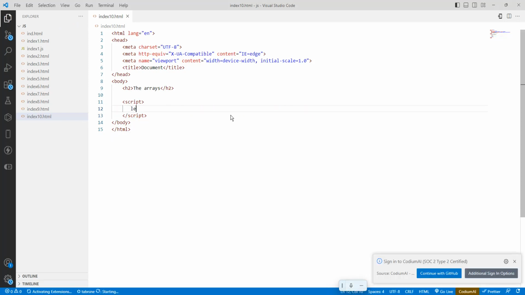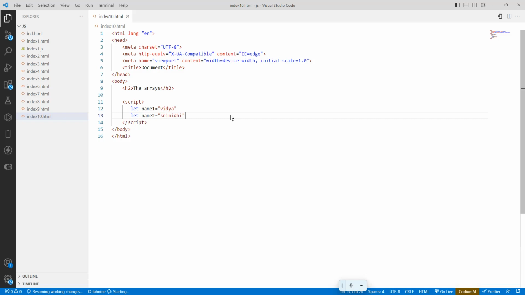Let name one equal to Vidya, let name two equal to Srinidhi, let name three equal to Akshay, and like that, let name four equal to Sharanu. Okay, so these are all the names.